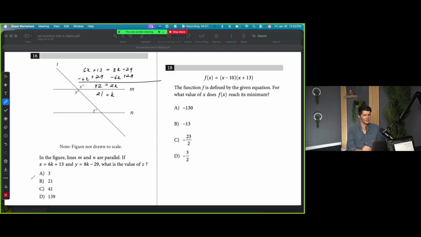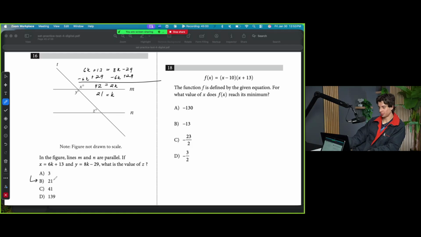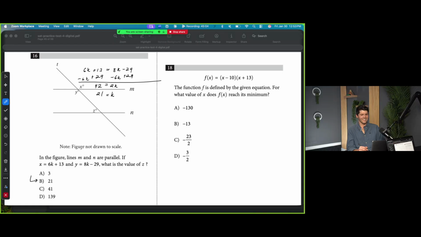So I call that the Eureka mistake. What do you think I mean by Eureka mistake? Well, you get a value that's the same as one of the options. So you're like, it has to be that option. Totally. And indeed, it does not have to be that option. And indeed, it isn't that option. So K is 21. You have to remember what the question is asking you. Yes. It's not asking you what K equals. Yes. Very good. So you can actually eliminate, well, not totally eliminate, but it's probably not B. Yes, it's probably not B.